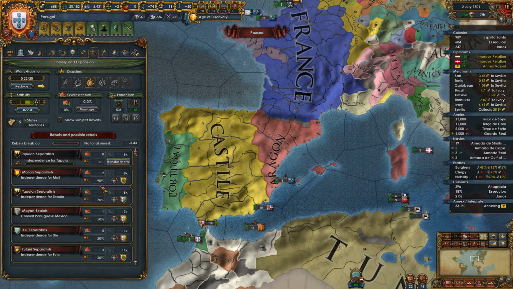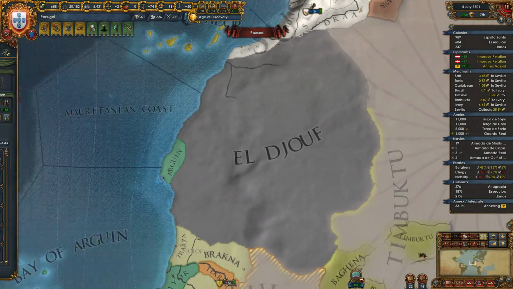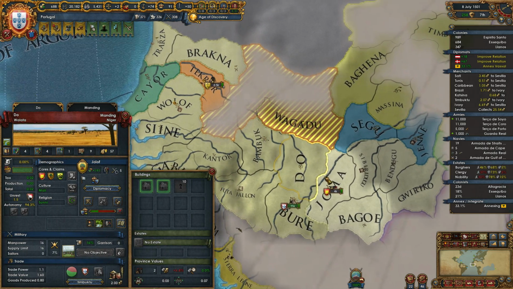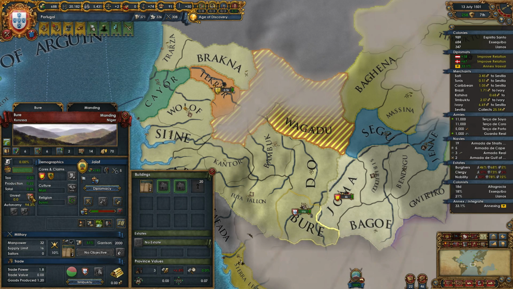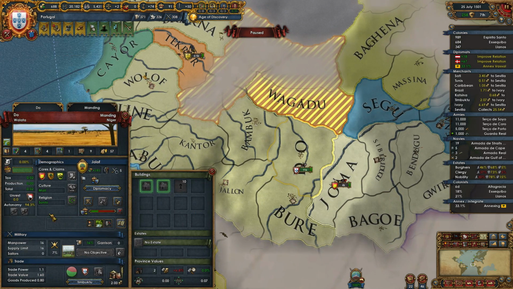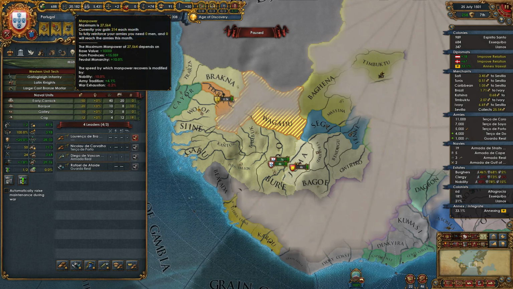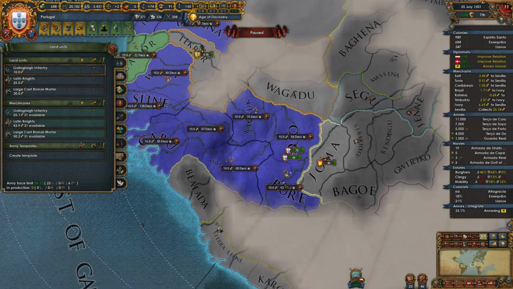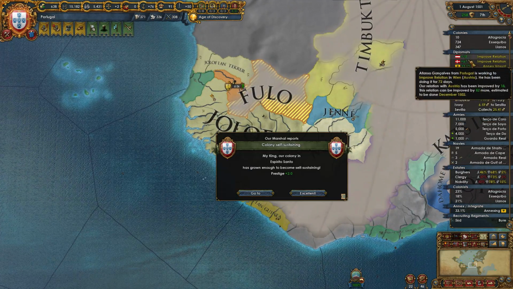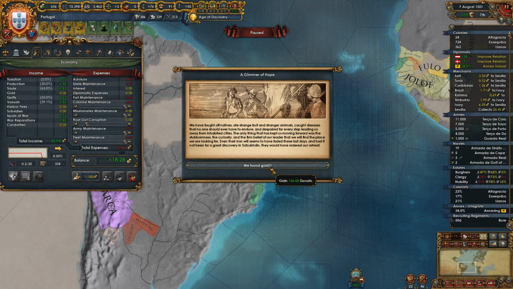How's rebellion look? 90% on the Malians in Do. Province of just, it's just Do. D-O. Assuming that these weren't also Malians. They are. Shoot. That means that marching my whole army there's not going to be enough. Well, we're probably close to our manpower cap, and I do have land force limit available. Let's spend some cash, get up to our force limit, and use them to put down some more rebels. Found gold. Glimmer of hope. Cool.